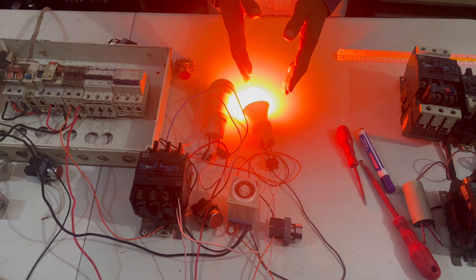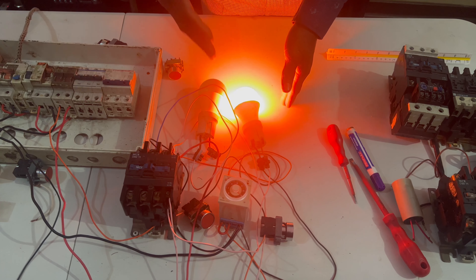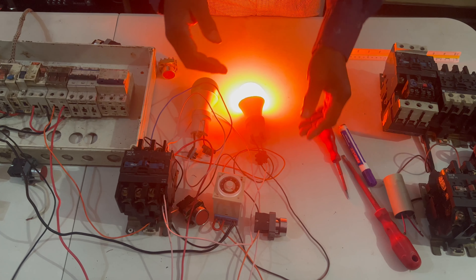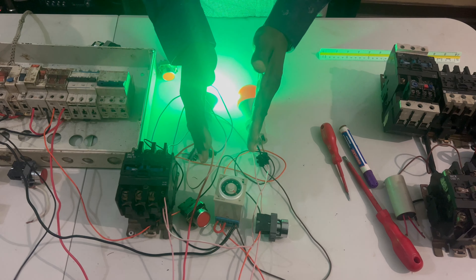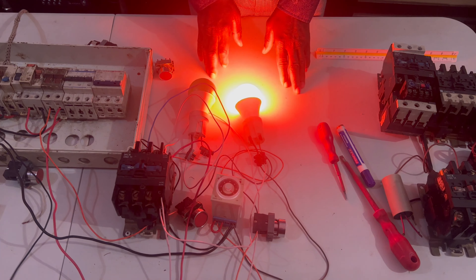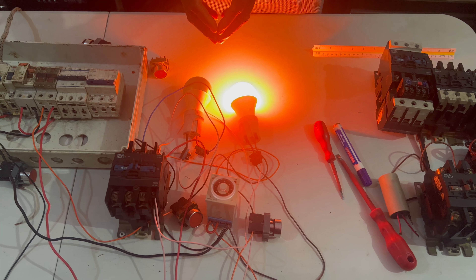You can see the red one is the one that starts on, because it takes power on number 21 and then 22 is the positive of the light. So the red is on at start and the green is not working yet — it will work when you press start. Now I'm starting. You can see the green is working according to the time I set. Now the red one will become off. When the green turns off, the red one will come back on — you can see yourself. Now the green one is off because of the start-stop with timer automatic off.